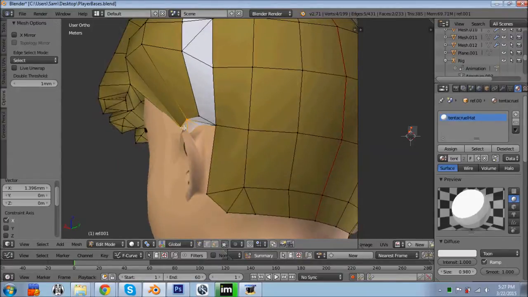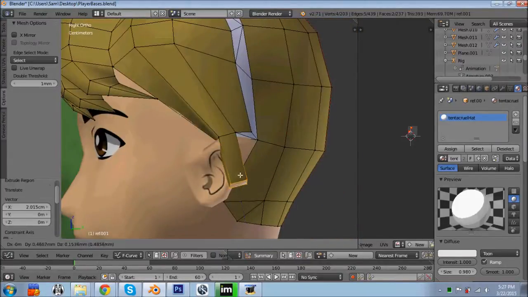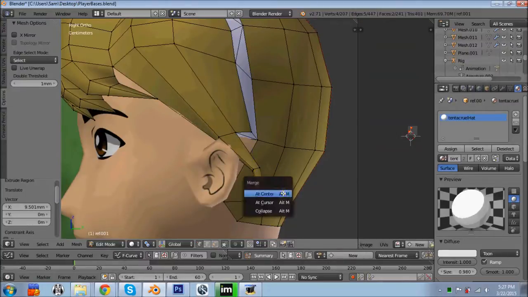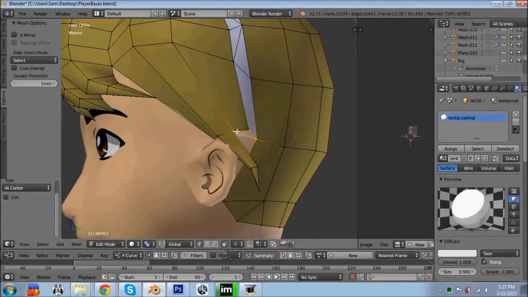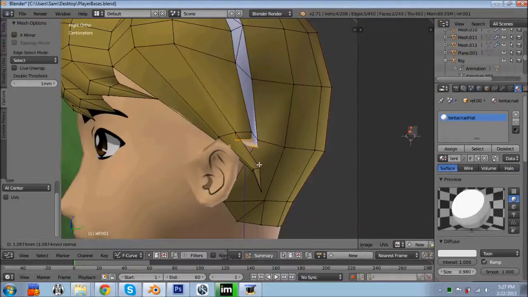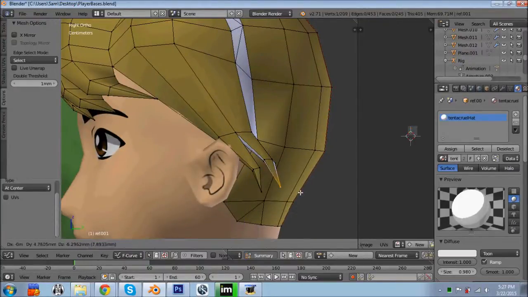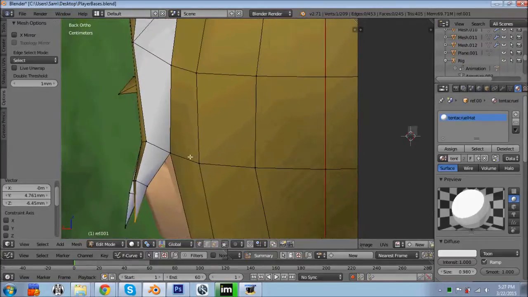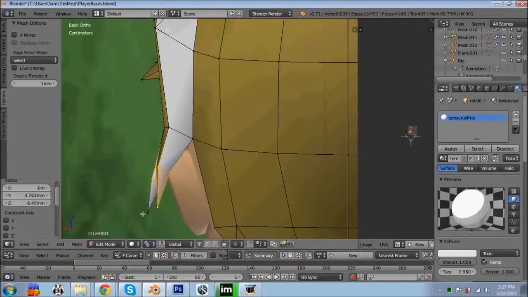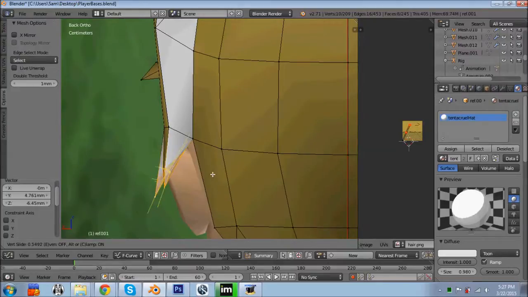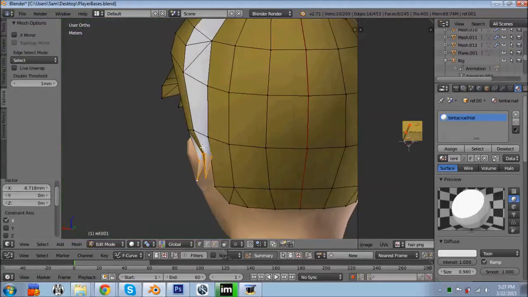And now we're going to extrude the pieces. And then adjust the position. And this is just all stuff that I went over before with the first chunk of hair.